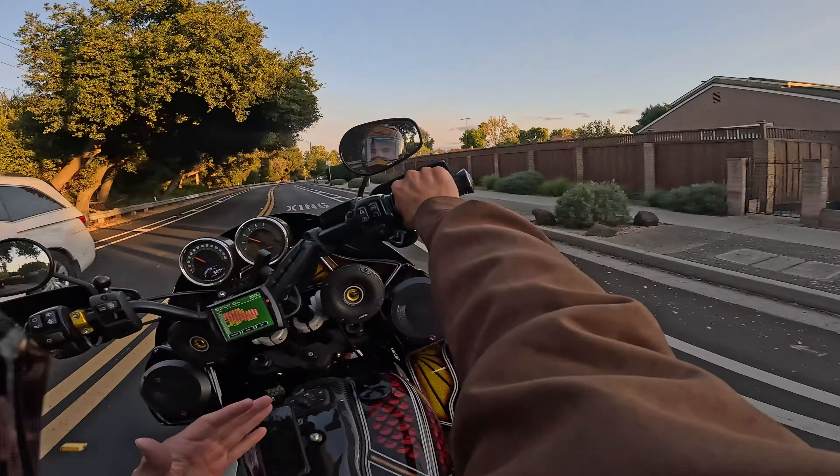The bike is responsive — and that's with only a little bit of throttle. It wants to take off even below the sweet spot of the 475, which is around 3500 RPM. For the bike to be responsive at the 2000 RPM mark — you can see how much that front end pops up.